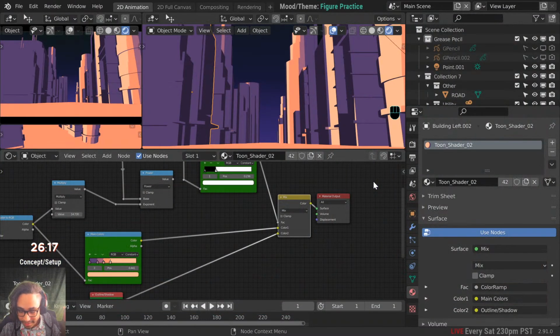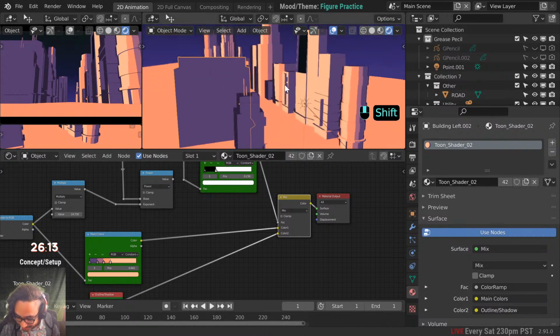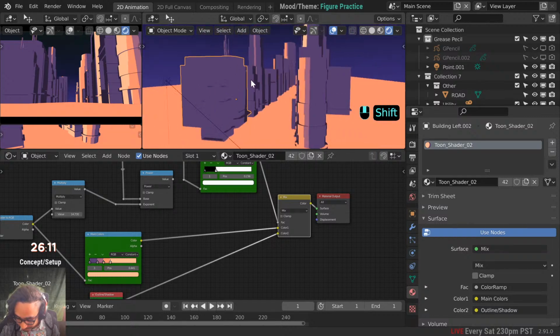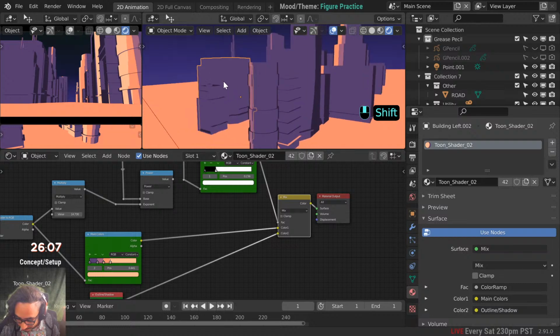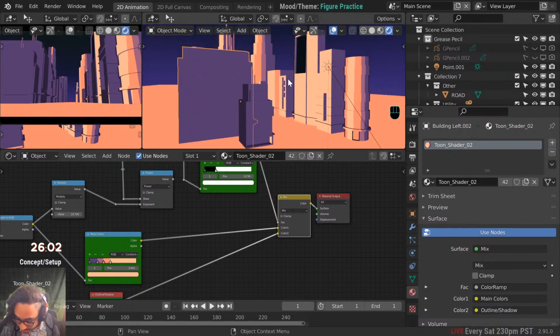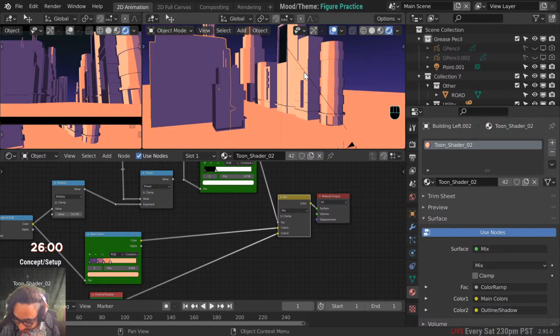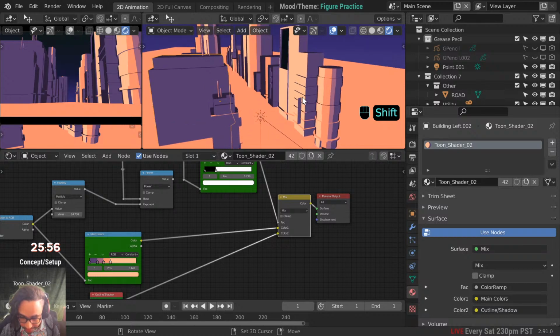So let's see if we can figure out what we can do differently here. I like how it looks at different angles. What do I want to do now? Hold on, let me take a sip of coffee and think about this.